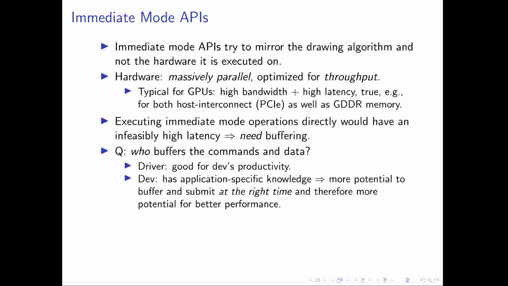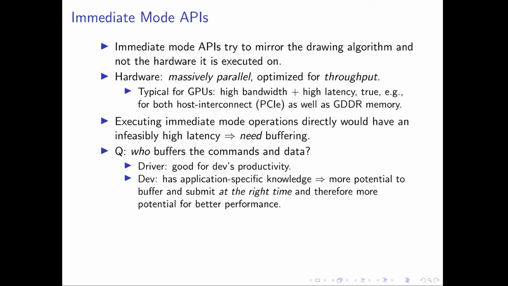And under the hood, we already discussed that there's something different that happens. Under the hood, we at least nowadays have hardware that is massively parallel, and that is optimized for throughput, and it requires that data is sent in batches. So a typical GPU nowadays has a data path that on the one hand exposes very high bandwidth, in comparison to other processor models, and on the other hand exposes very high latency. That is, whenever we require that bandwidth, we pay for that at the cost of very high latency.